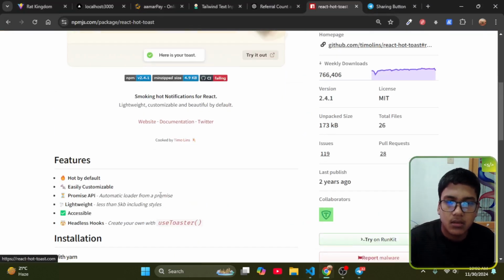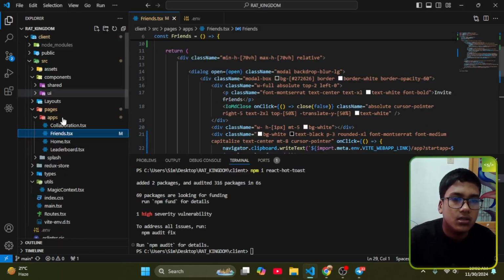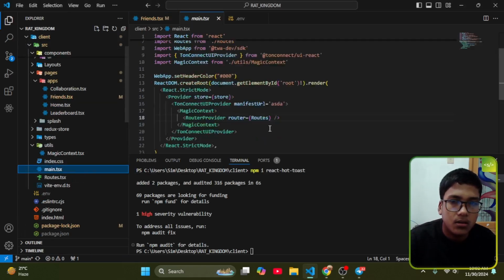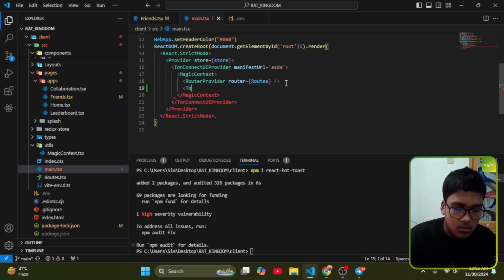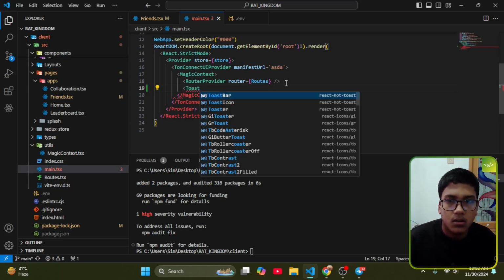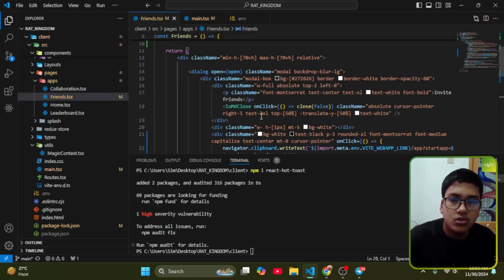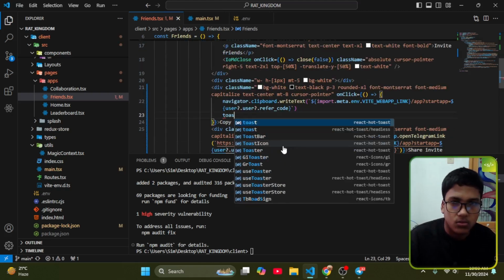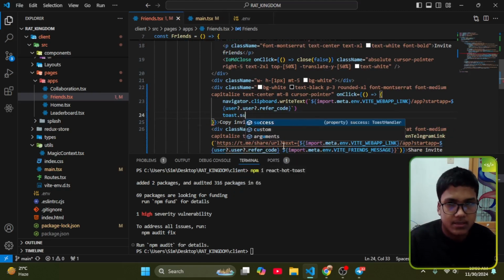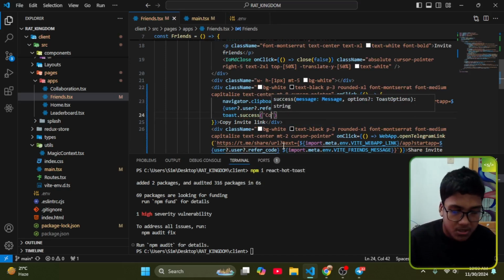And then I also need to use the toaster on the main.tsx, and here I just type the toaster. Now here I will show a toast, then success, then the message should be copied.